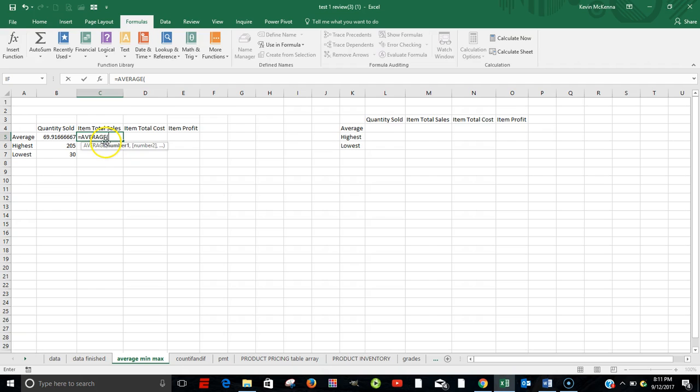So equal, average, a named range. And the named range is the same as our header. Item total sales. IT. You have to make sure we choose the right one. Item total sales. Click on it. Tab, tab.